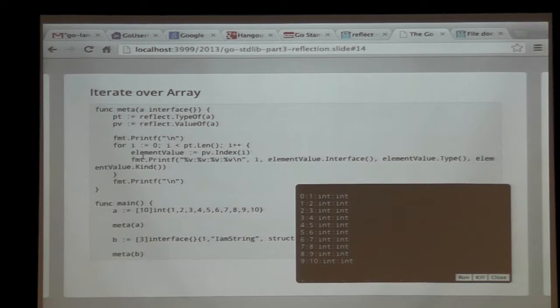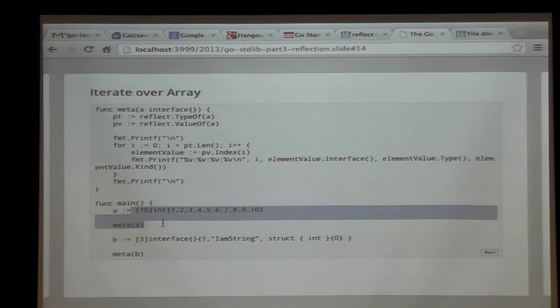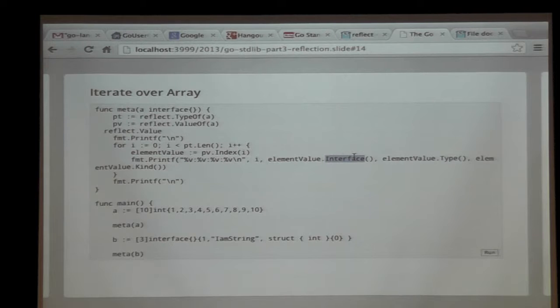Cool. This is how you iterate over an array. Let's say you have this array, very simple, of integers, and then I have this function meta that accepts an interface, anything. Well, this function is broken, because I have to assert that, I will do pt.kind and it will be reflect.Array or struct. Then I'm sure len will not panic. And then from the value I get the value again at that index, and then I get the type. What is it? The interface gives me back the underlying value. Index returns a type reflect.Value, while interface instead gives me back the interface type.